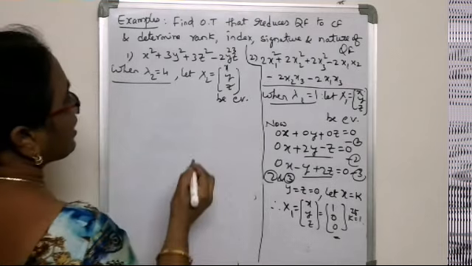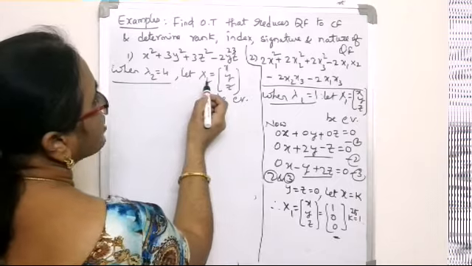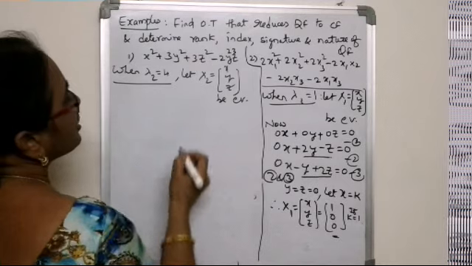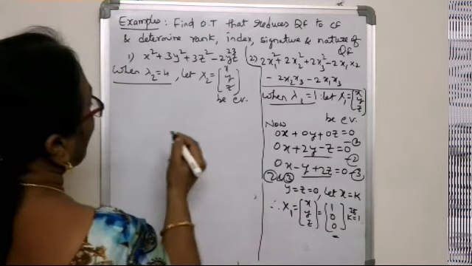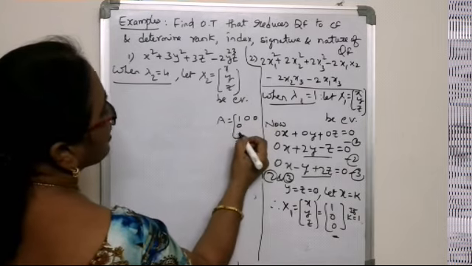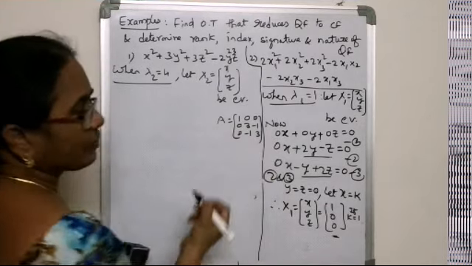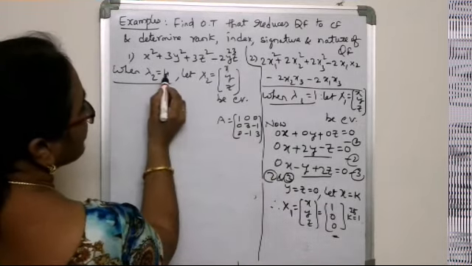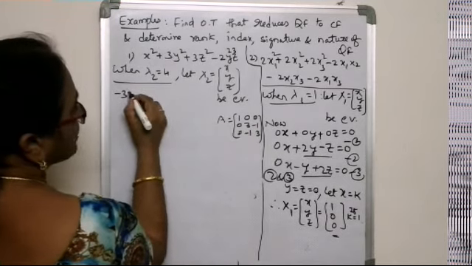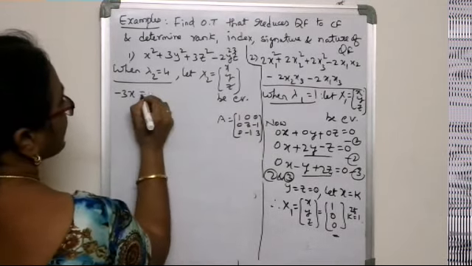Okay, so we are supposing x2 to be the eigenvector for eigenvalue 4. With this 4 and x2, using the matrix of the quadratic form, the corresponding homogeneous system is as follows. From the matrix A, the first row is 1, 0, 0, second row is 0, 3, minus 1, third row is 0, minus 1, 3. Now corresponding to this eigenvalue 4, from the first row we have 1 minus 4, which gives minus 3x plus 0y plus 0z. So we have minus 3x equal to 0.